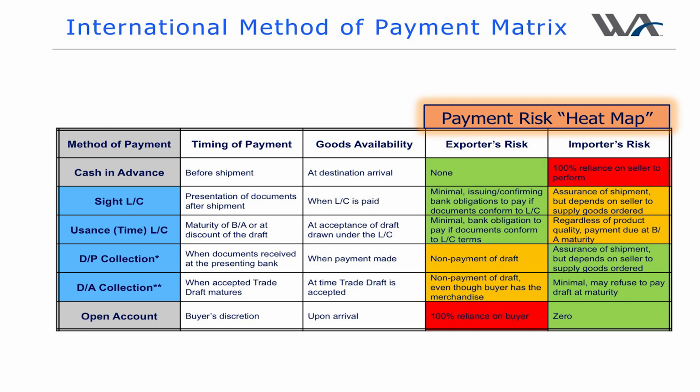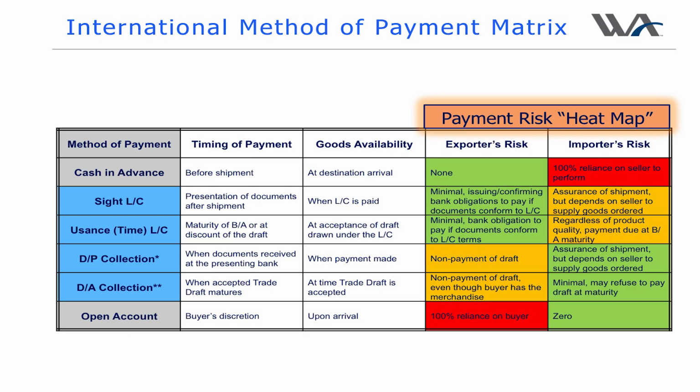And the first thing that you look at, the old traditional letter of credit, what's called a sight letter of credit, means that you're going to be paid when the foreign bank that issued that letter of credit receives those documents, examines them, and confirms that they are in conformance. And we'll talk in a lot of detail about how that happens in a letter of credit transaction.